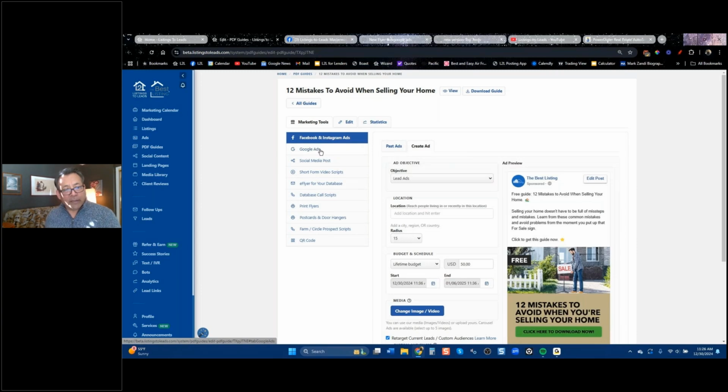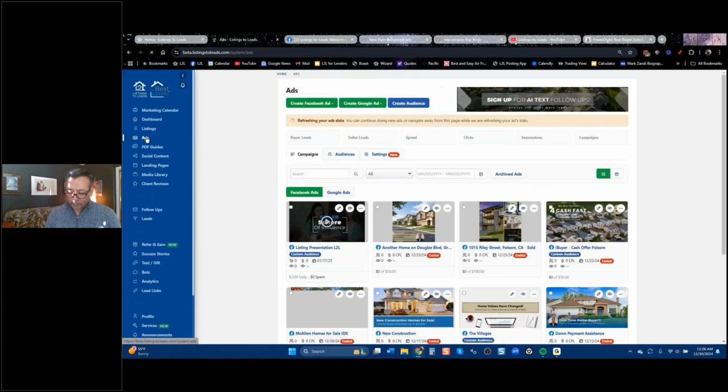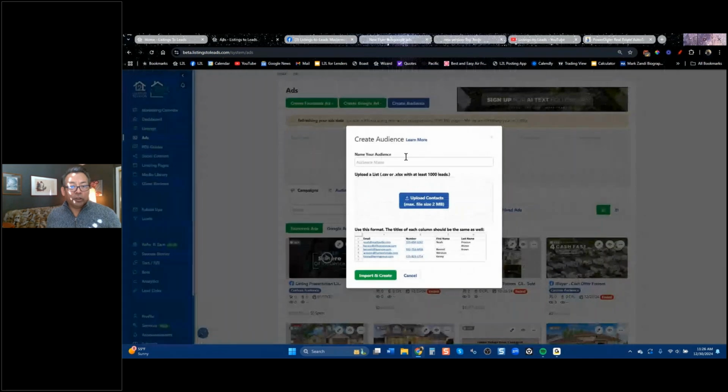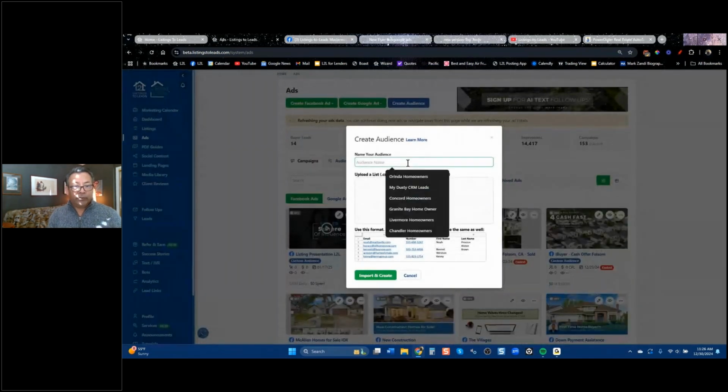You can do that on Google, but you have to have spent $1 million on Google for them to give you that function. So I don't know what your budget is, but if you're not spending $500,000, you can't do what I'm about to show you on Google. But on Facebook, you should have a button that says create audience, and you could call it whatever your favorite town is, right? I don't know, Denver homes, right? Homeowners. And what's on the list, because you bought it, you know that these people have equity because that's what you bought. And right here, we tell you, use this format.